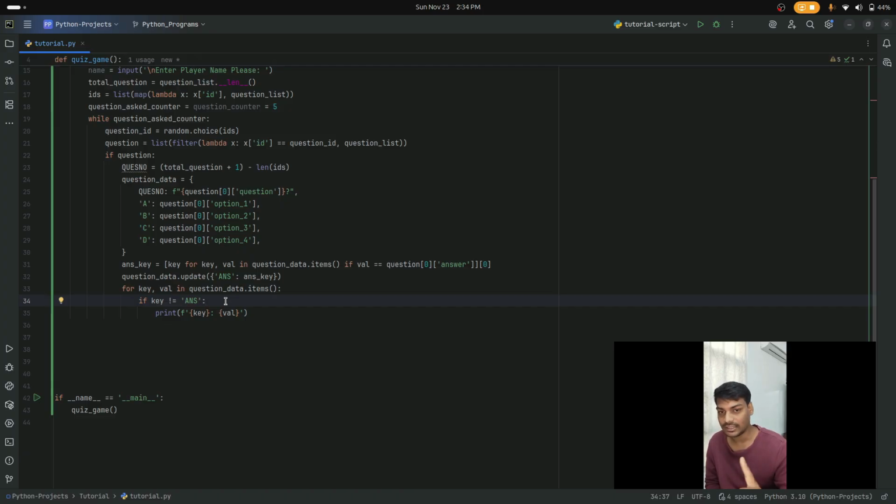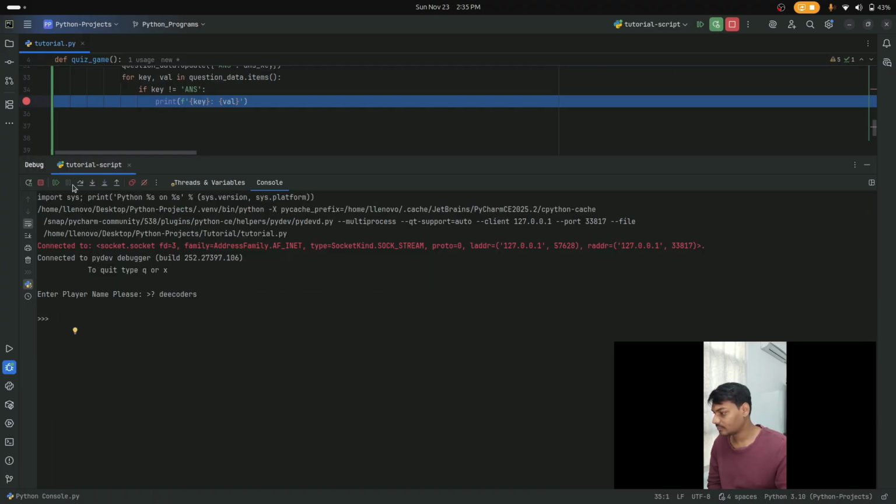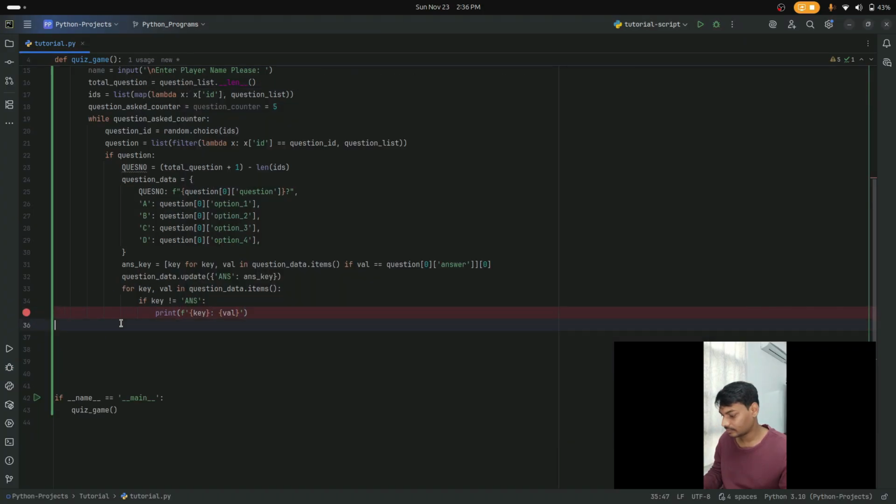All the rest of the keys are to be printed. So let me show you how our question is going to print. See, this is the pattern we are expecting: the question number, the question itself, and options A, B, C and D.